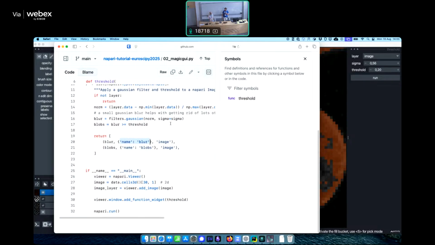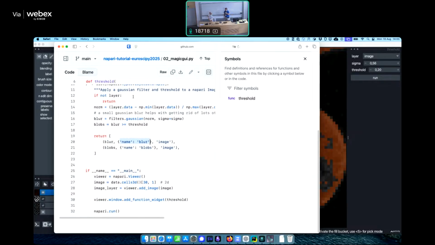And if you type in the console viewer.layers and then index one of the layers, you can even just index with integers, so 0. Then you get one of the layers, and you can look at the docstring, and it will tell you all of the various attributes that you can pass. There are too many to list here. And you might also spot that we provide one attribute by default, the name.